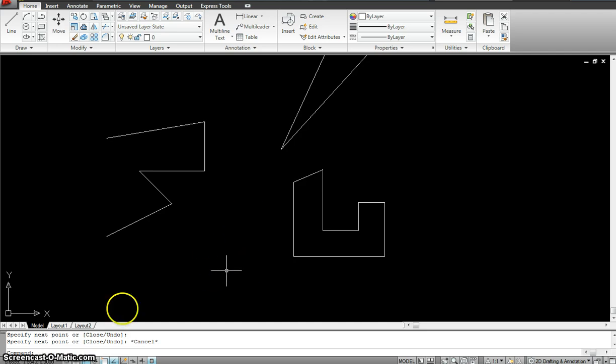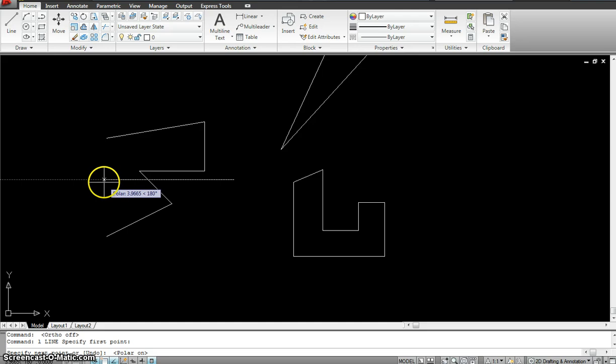once in a while. But when it comes to polar tracking, if I have that on, even though I have this off, I still would get the lines. Let me turn that on. See, I still get my guidance line where I can draw vertical and horizontal lines.